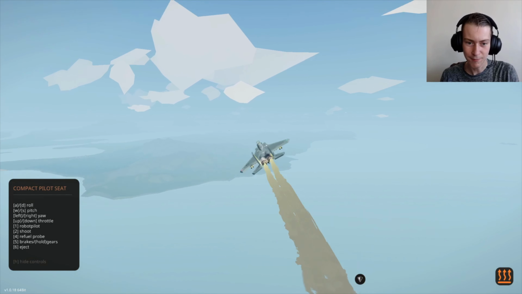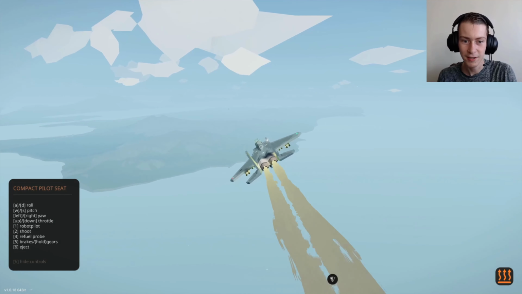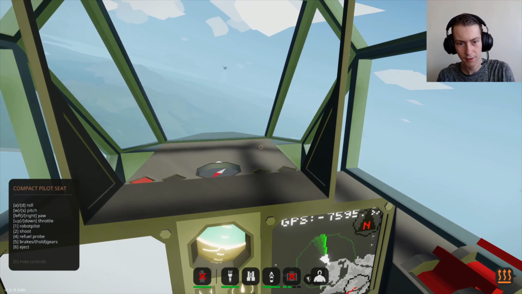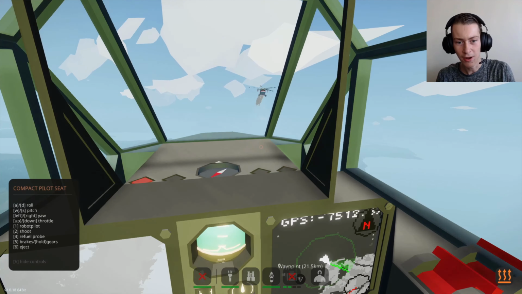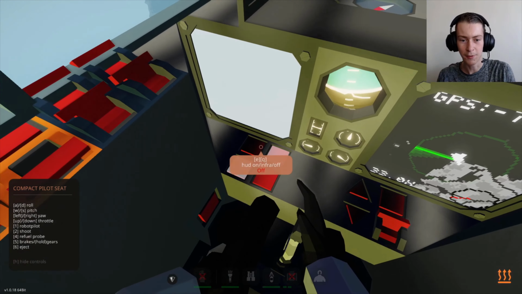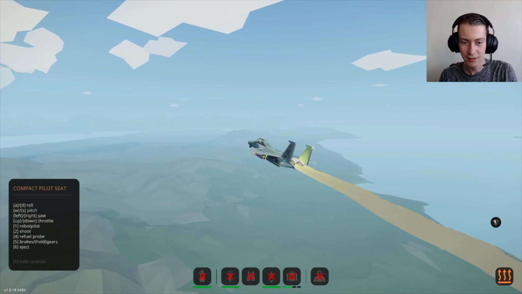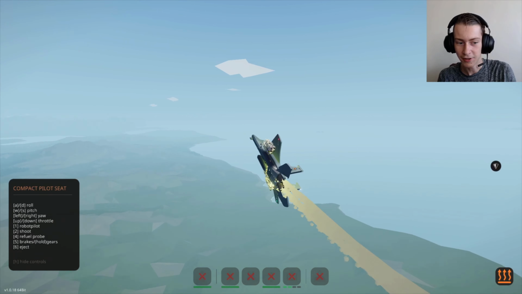Maybe I can put down the gears just for effect. And there it is. Am I locked onto it? I don't know. No, it doesn't look like it. Those things are supposed to lock on. Oh, it's because I didn't have my HUD on. Of course I didn't. Okay, so let's turn ourselves around.